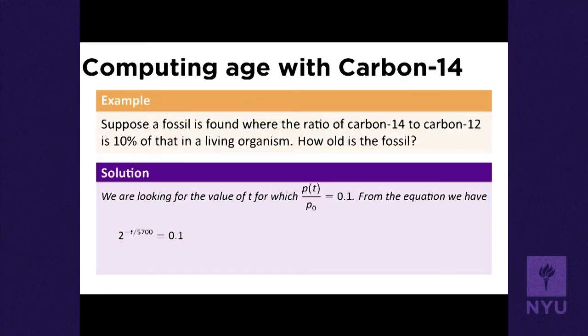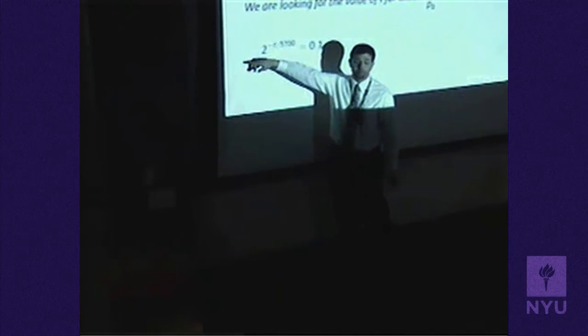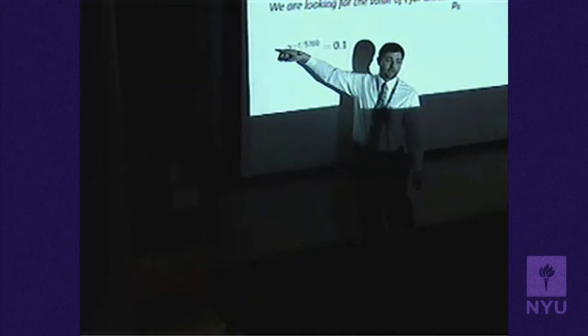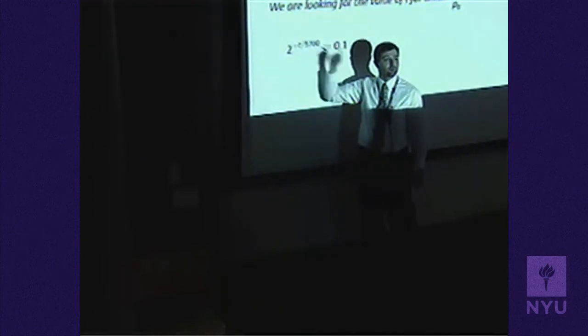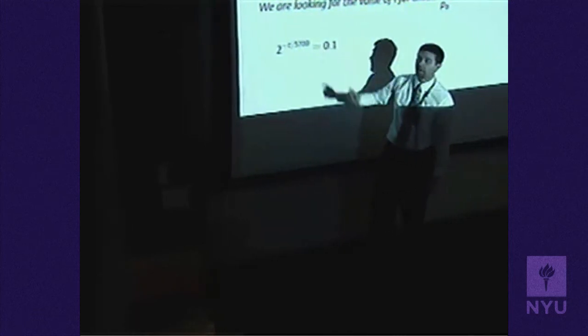Okay, so how do I solve this for t? You don't have to tell me the solution. Tell me what you would do to get the solution. Take the natural log, right? The natural log of the left-hand side would be equal to the natural log of the right-hand side. That would pop out this exponent, convert it to a multiple of the natural log of 2. So negative t over 5700 times natural log of 2 would be equal to the natural log of 1/10.